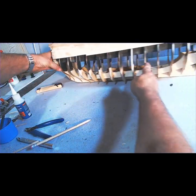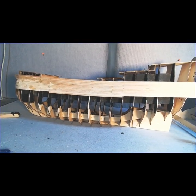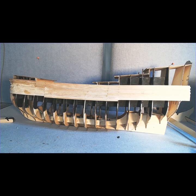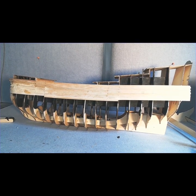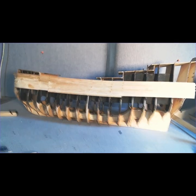So that's another layer completed. I'll keep going in this way, and then once I reach the point where I'm going to end this video, I'll do one more update, and we'll finish it there. So we'll see how we go, how much we get done.